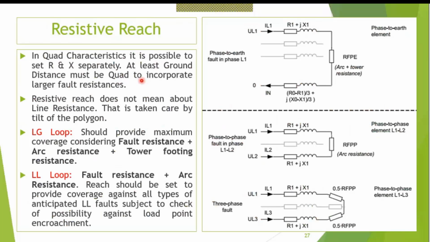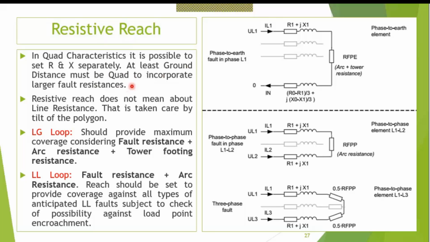all is not going to generally fly about in the air and create phase-to-phase faults. Trees will remain on the ground and create ground faults, so higher resistance invariably occurs for ground faults. So the ground distance should always be quad. Mho ground distance does not work these days. With the advent of numerical technology, we do not use mho relays, at least for the ground distance. We always use quad because it can help in taking higher resistance values, so that all faults, even high resistive faults, can come in the distance zones.